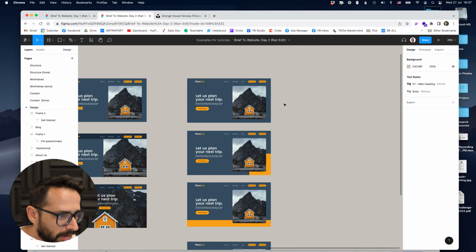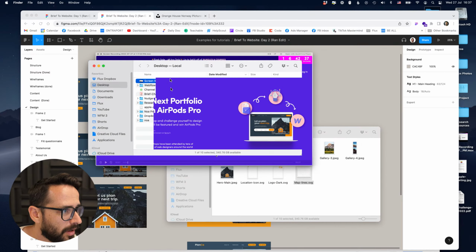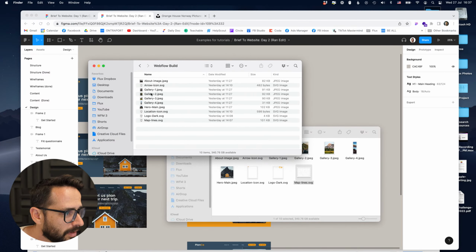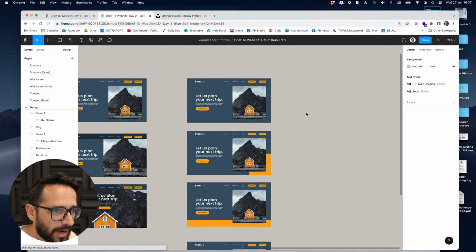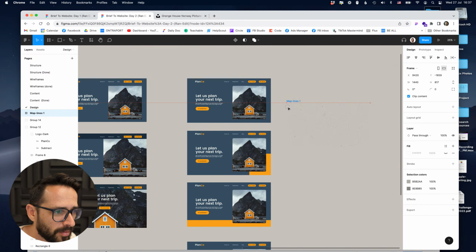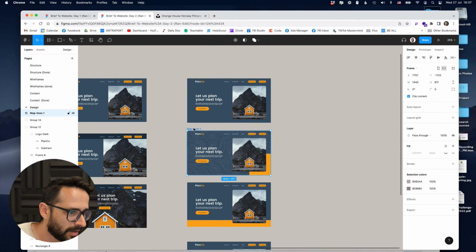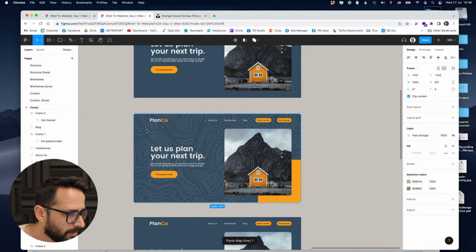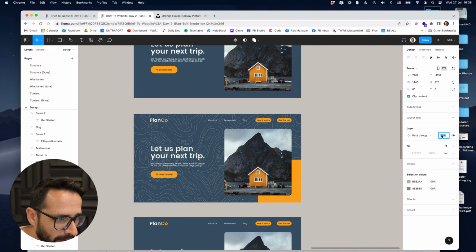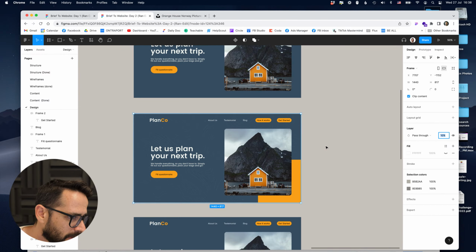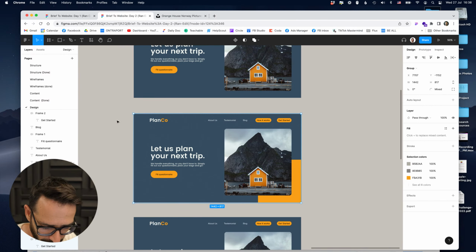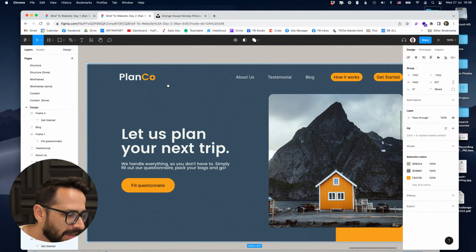right here. Let's see where we are. Let's go ahead and bring this in. Where is it? Map lines. All right, so map lines, we have it here. Let's see, I'm trying to bring this up, maybe below the images, maybe reduce the opacity by a lot to make things readable. So now I can play around with this and create a more interesting texture right here to make this look like a travel map or something like this.